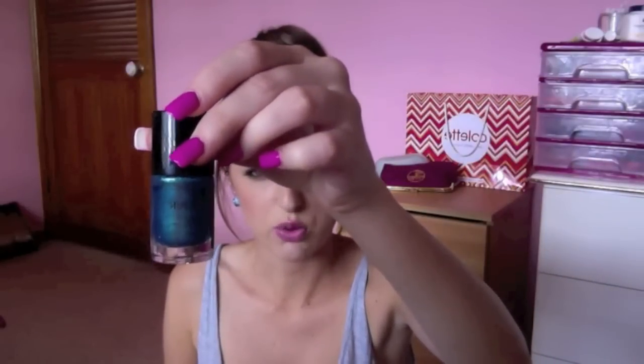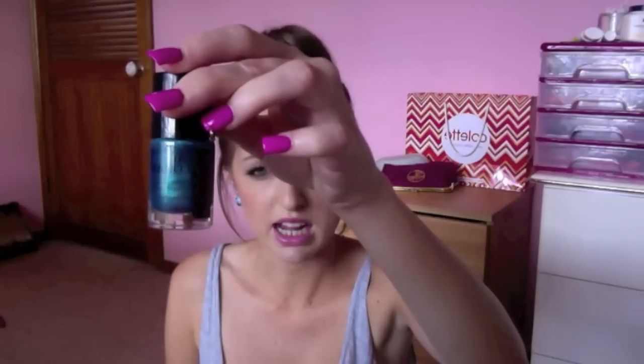This one is from Astralis — it's the nail colour, intense colour with high shine nail polish in aqua. It's basically a turquoise-y bluey green colour. I don't really like this one too much. I love it in the bottle, I just don't really like it on my nails. I sort of have a thing with nail polishes that look a little bit metallic-y or have that duo colour effect — I don't really like that very much.